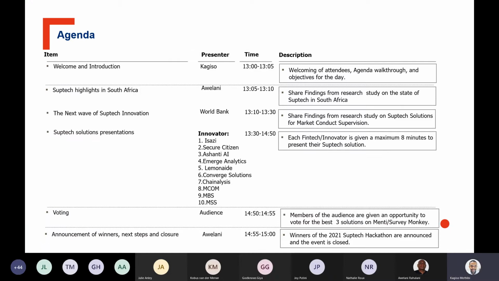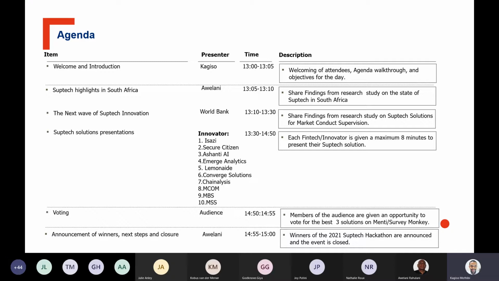So with that in mind, the structure of the session is as follows. I'm currently doing the welcoming, but flowing from that, Awelani will give a snapshot of some of the insights that we gleaned from our surveying of the supervisory technology capability landscape. The interesting thing about this research is it's framed around a diagnostic. So essentially it was a reflection around where we are as regulators from a capability perspective, and therefore what we need to do to boost that capability so we can better supervise a very fast changing and digitizing financial sector. That's the piece that Awelani will cover quickly.